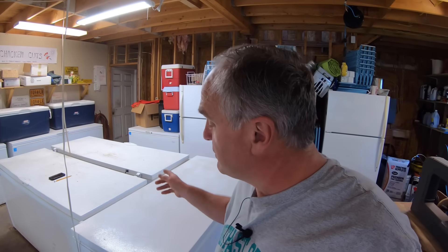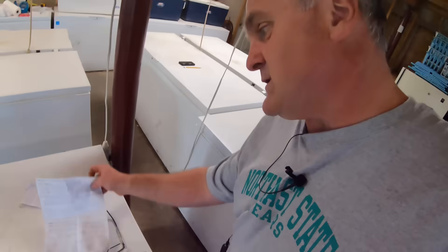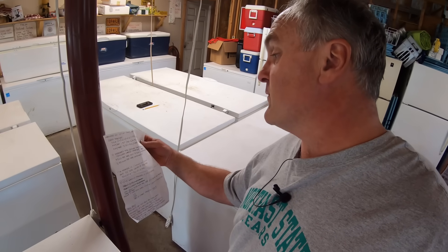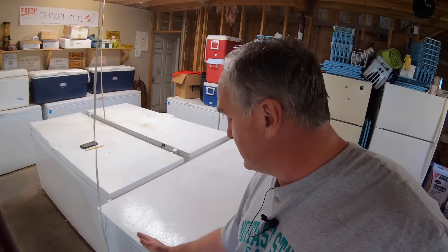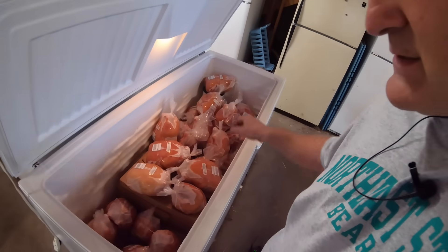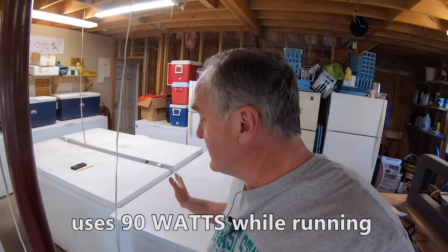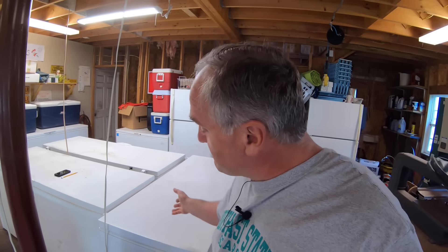Step one of my little experiment: I plug that meter into this freezer right here for 24 hours. This is a five-foot-five-inch long freezer of standard dimensions — two foot three inches deep by two foot ten inches high. They all seem to come in that variety, and the size is really based on the length. This freezer is pretty full of stuff. Its running wattage was about 90 watts. These draw less than an amp when running, though they don't run all the time. They're 90 watts continuous while running, and they have a bigger startup draw — about five times that for just an instant when the motor starts up.